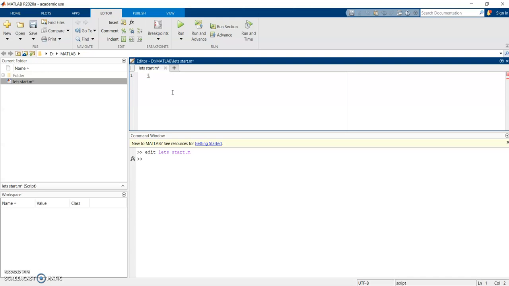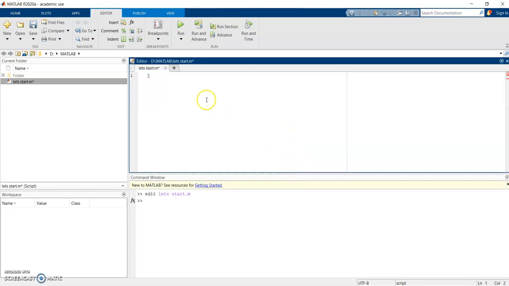For adding comments, you start with the percent sign, and it will show that it is a comment. A comment is not executed by the program. Maybe you can put something like, this is the first script, and then I can add more commands.